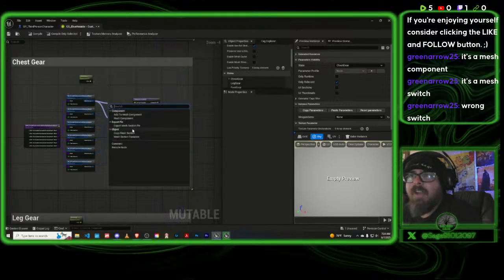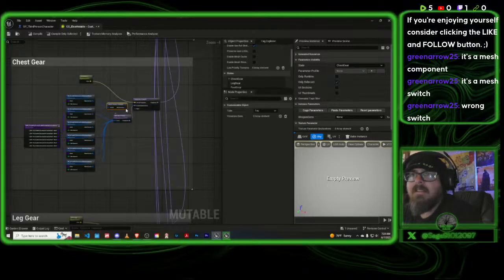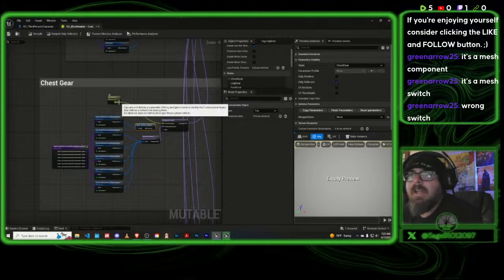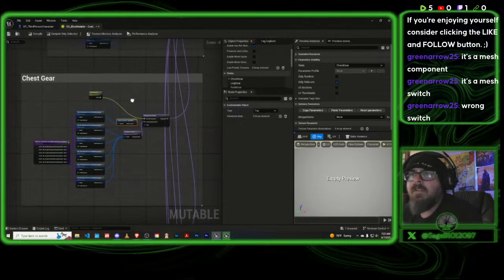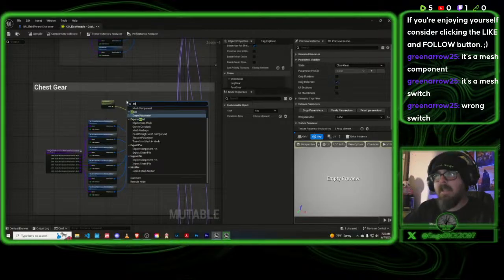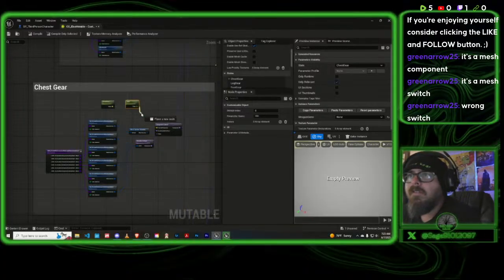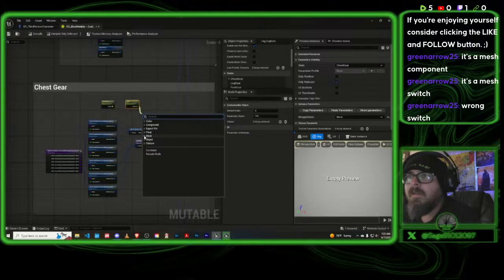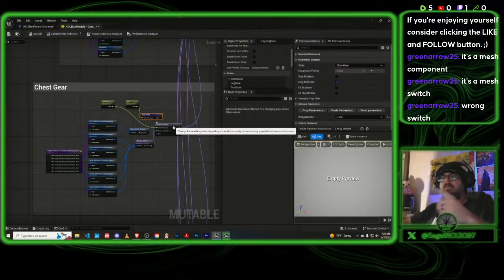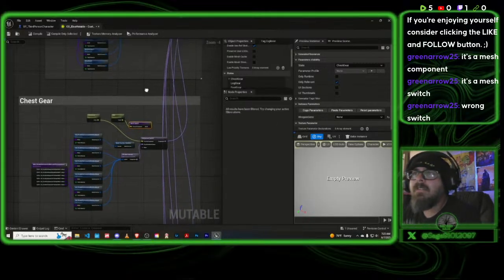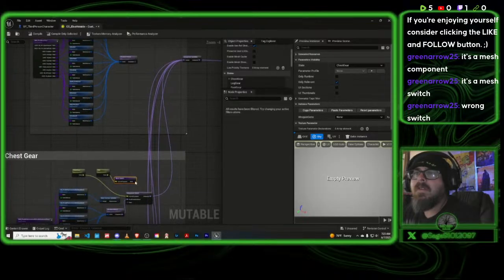Because I was thinking of mesh variant like this. And then I could plug that into there. Maybe that's how it's done. But you can't do an emu from that, I don't think. Let's see. In parameter value, mesh switch. There we go. No, that can't be right either. Because that won't plug into this.